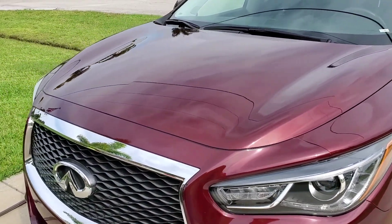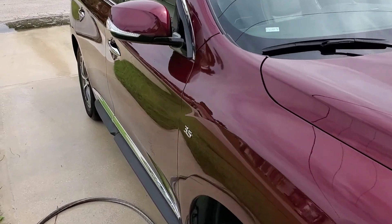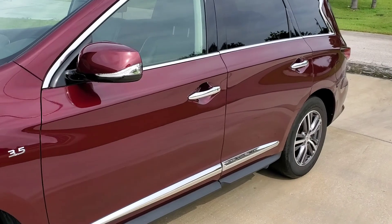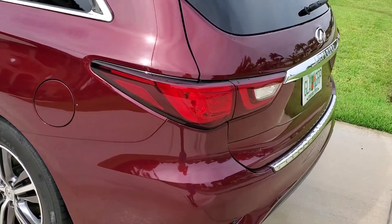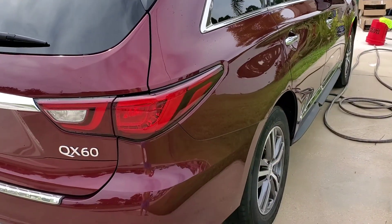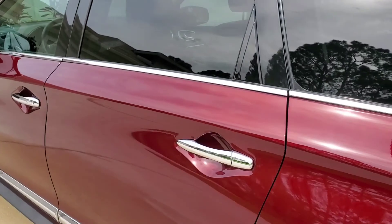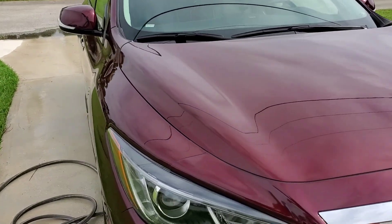This is a lease car that will be going back to the dealer or being sold by end of the year, and I'll definitely put CQ Quartz on the next one. It's like cheating when it comes to car washing — I can wash this car in 10 minutes. In three years I've never had to do any reapplication or buffing and polishing with wax. If you wash your car a lot or want it clean, I'd definitely recommend ceramic coating — it's worth the price even professionally applied, but this was very easy to apply just following YouTube directions.